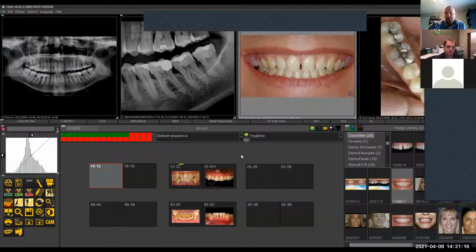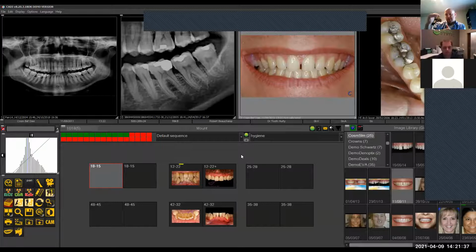Does purchasing the professional version come with everything, or are there additional add-ins even to that? I thought there were just two flavors, like the base level and then the full version. There are options that are not included in the full version. There's a tablet module that allows you to utilize a tablet, which is not part of the professional package. You have an ortho tracing element of the software, which is also not part of it. You have the smile library, which is also not part of it.